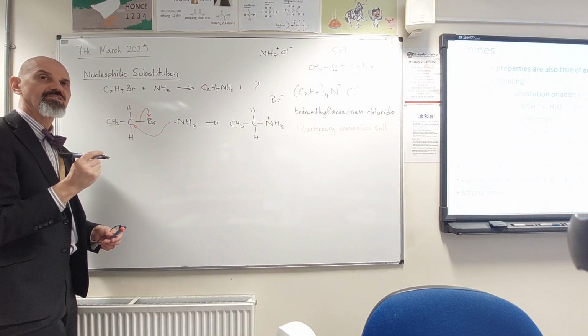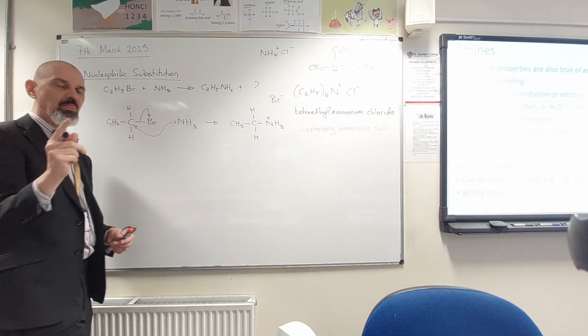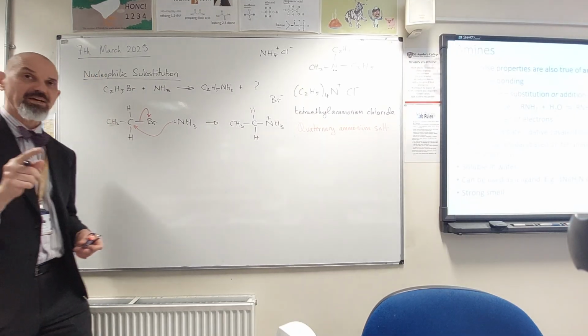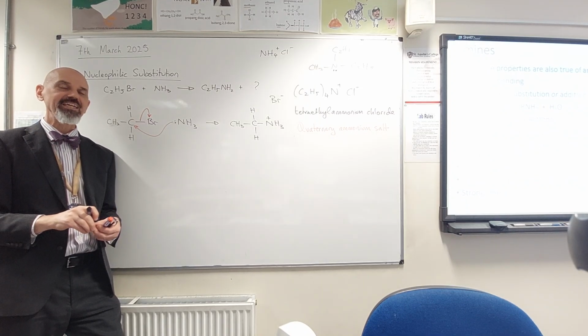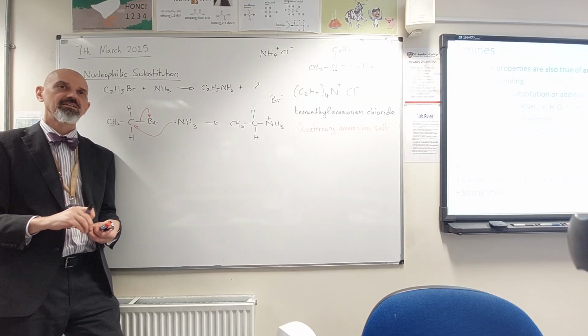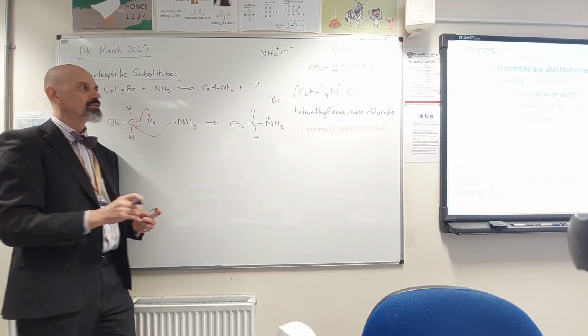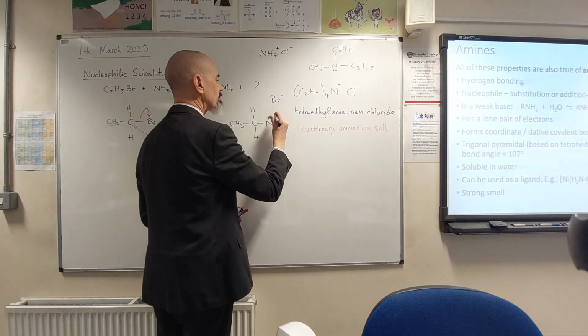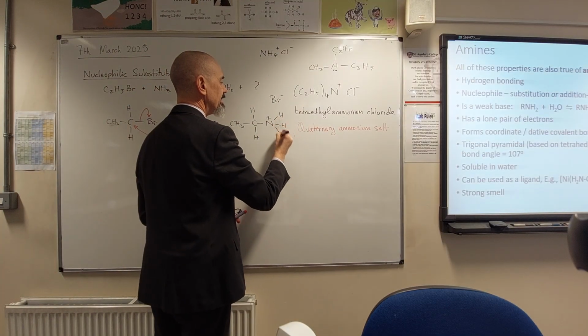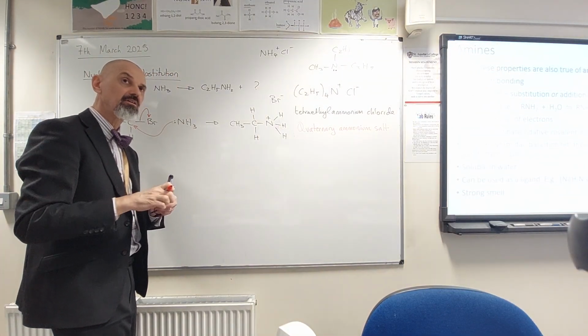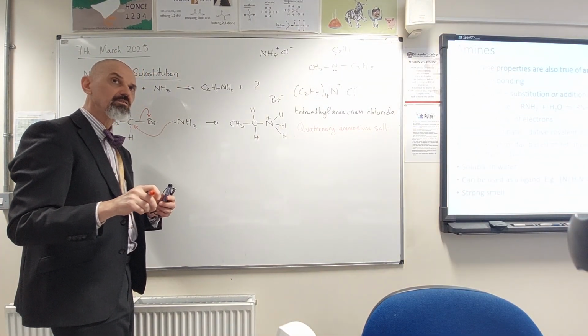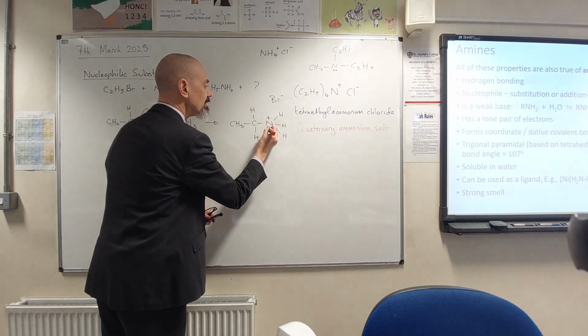I didn't know if it was with excess NH3 or not. That's a really good question, and I will come back to that in a minute. It's a pretty crucial question, actually. Let's assume it is for the moment. So another NH3 would have its lone pair go to one of the hydrogens on that nitrogen. The crucial bit is that one of the hydrogens leaves and the arrow goes from the hydrogen-nitrogen bond to the nitrogen.